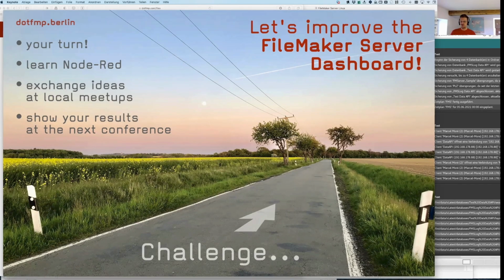Let's improve this dashboard idea. It's your turn to learn Node-RED, to exchange ideas in local meetups, and at the next conference we share our results and see if we can make something really exciting possible, because Node-RED is like a big playground for crazy ideas, and it could be a good challenge for all of us to do something with it.